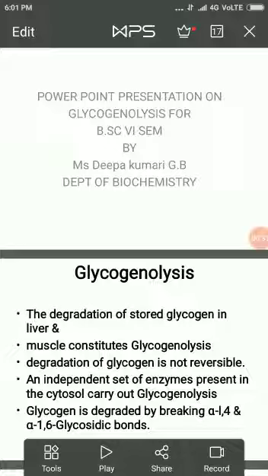The synthesis of glycogen happens in 6 steps. The first step was the hexokinase reaction, that is the formation of glucose 6-phosphate. In the second step, we saw the phosphoglucomutase reaction, that is the conversion of glucose 6-phosphate to glucose 1-phosphate. In the third step, we saw UDP glucose synthesis. The UDP glucose which was synthesized acts as a vehicle or carrier molecule of glucose for the budding of the glycogen molecule.